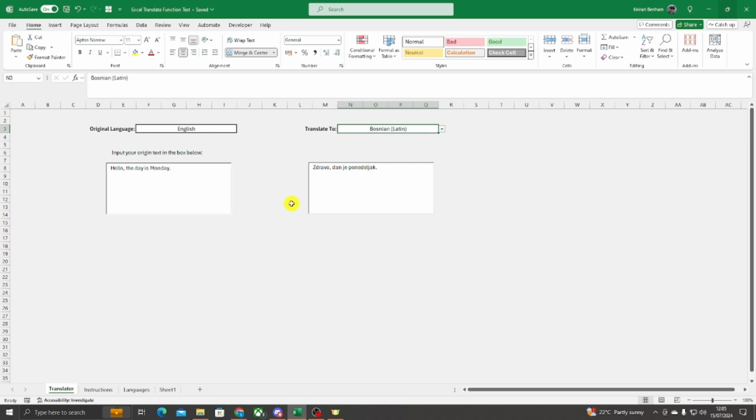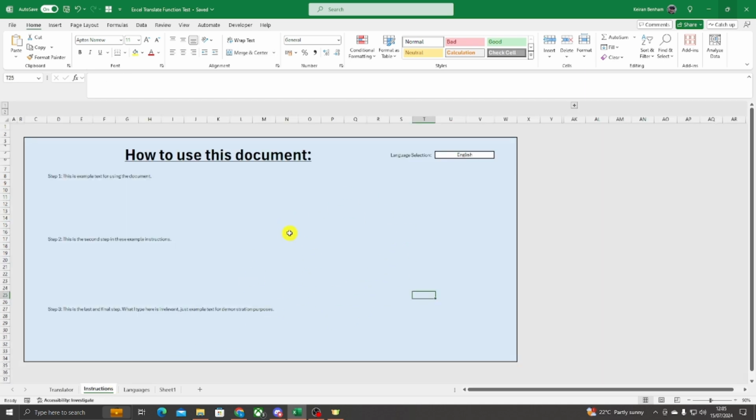So let's look at an example now that's more relevant to, say, the data world. So here I have just set up a very basic instructions page. So if you're like me and you have to produce a lot of reports for stakeholders, a lot of the times what you'll need to do as well is offer training on the actual document, but you can also include an instructions page within that document that details how to use the report, for example. So this is essentially what this is replicating. It's the instructions for how to use the report.